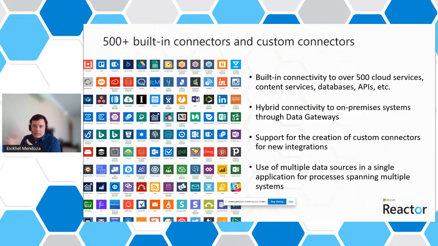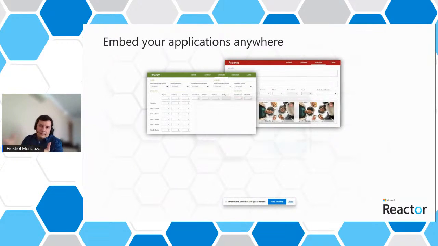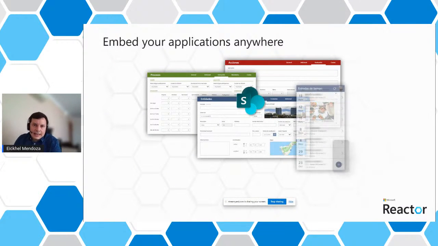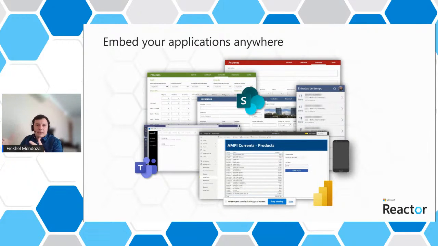As in the example I was telling you about, I can have a connection to Outlook, to a Jira cloud server, or whatever connection in a single application. Okay. And one of the things that is great about building Power Apps is that you can use them anywhere. As you can see here, you can use those applications on SharePoint.